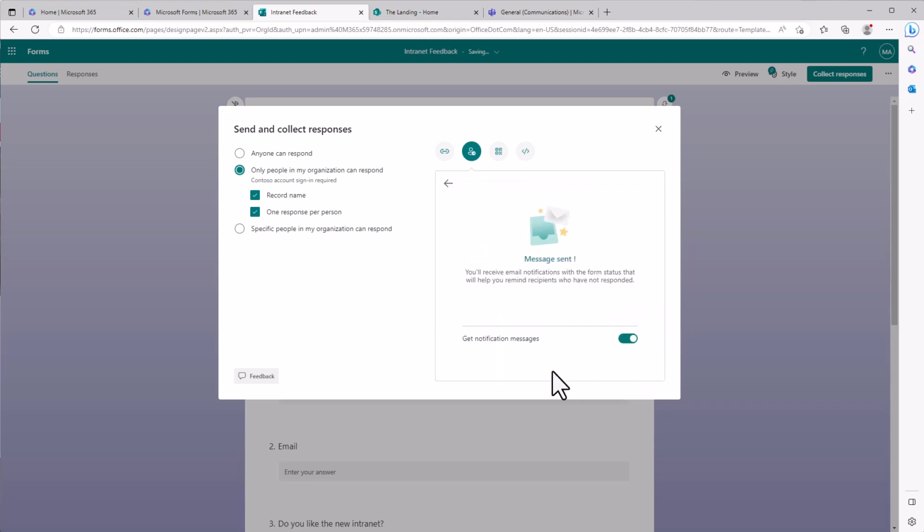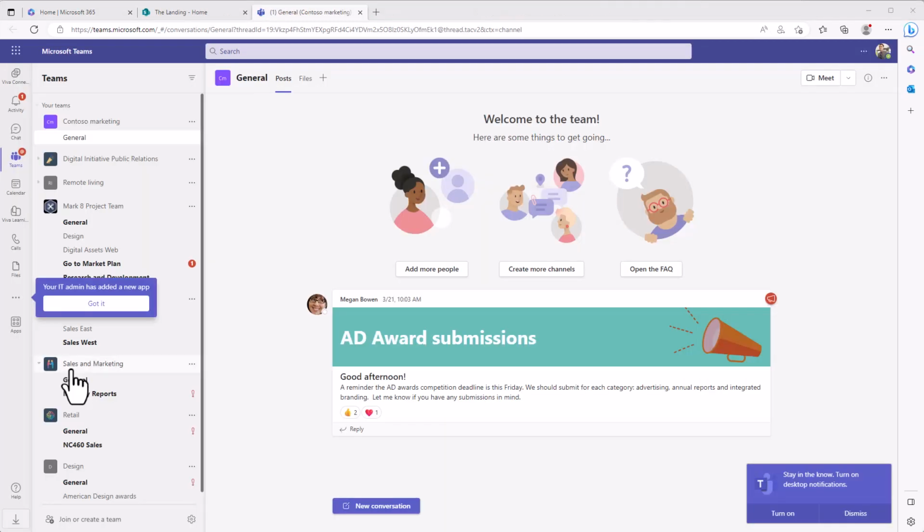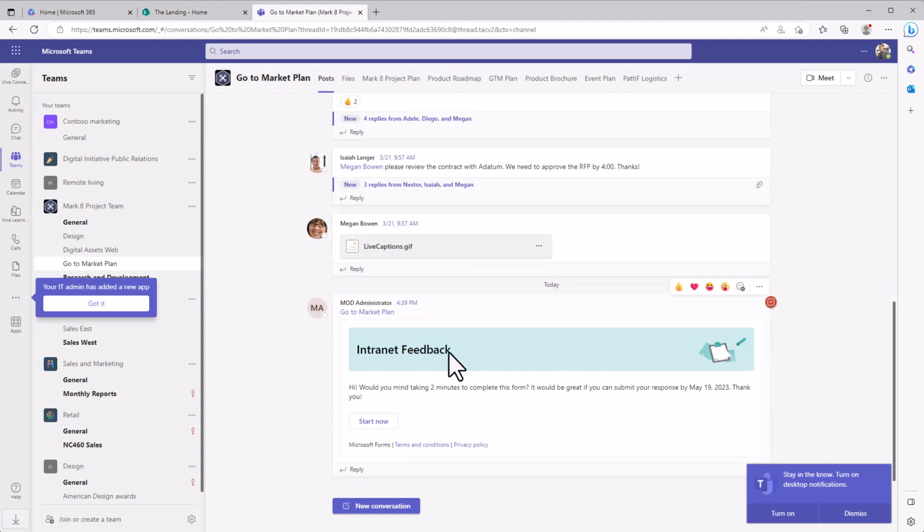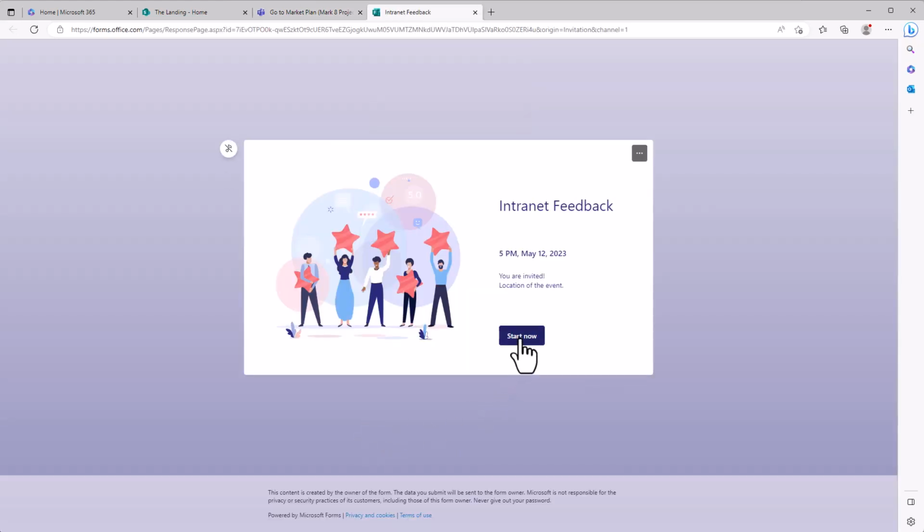And now we can take a look at what this is going to look like. So now Alex is in here, and he goes into that team and that channel where this was posted. And he sees this message about the intranet feedback form. He can click start now and start.